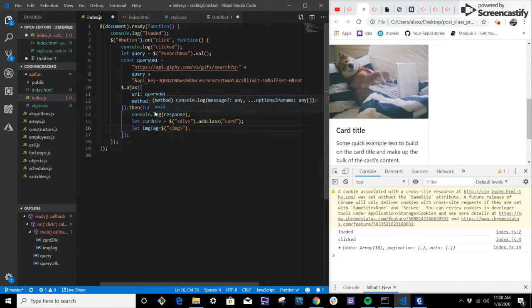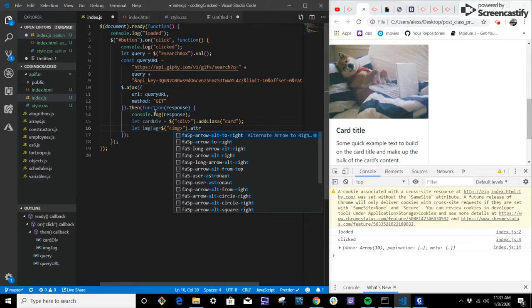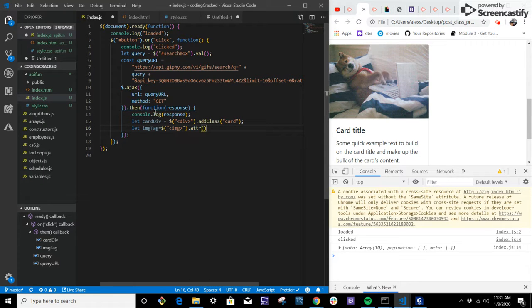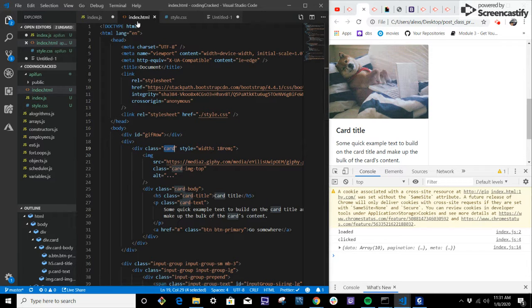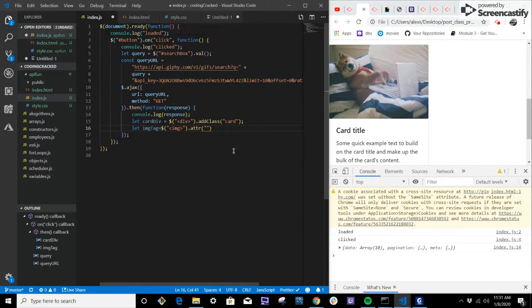So we can go dot attribute. We get any attribute. We actually put classes in here too, but I just use the add class method. So we're going to want to add an src, right? So we want to add the attribute of src. And what do we want that src to equal?